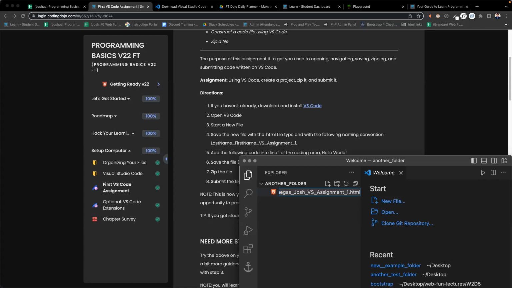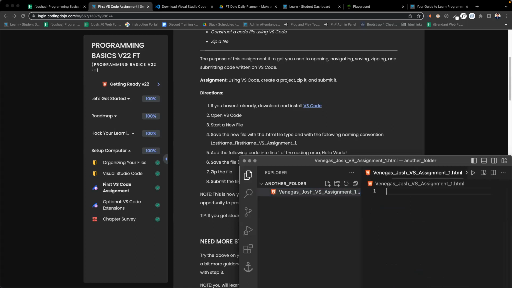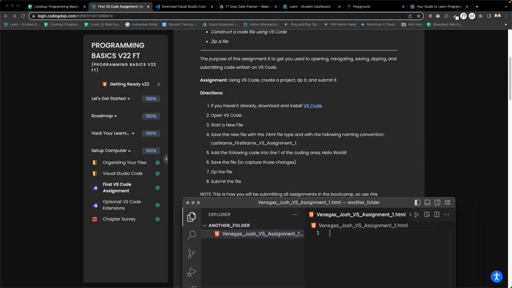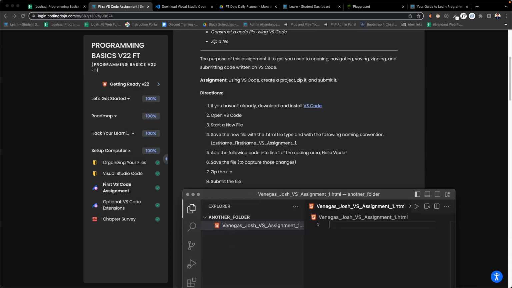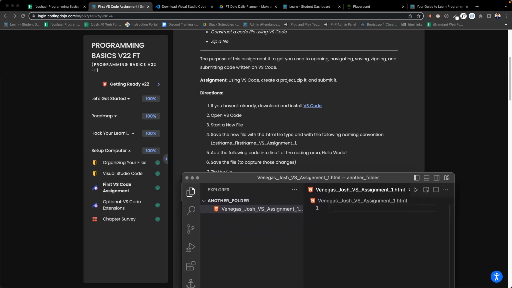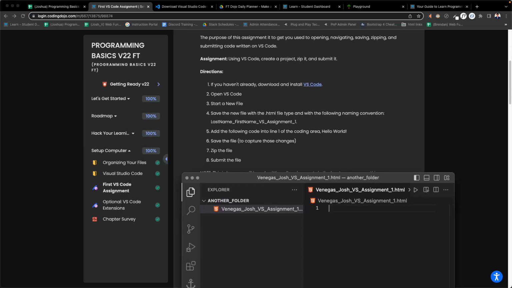After I'm done with naming my file, I'll press enter and Visual Studio Code will enter the file that I have created. Now that I'm here, I can write inside the file something that I want to save. So in line 1, I can type hello world. Okay. Save the file.